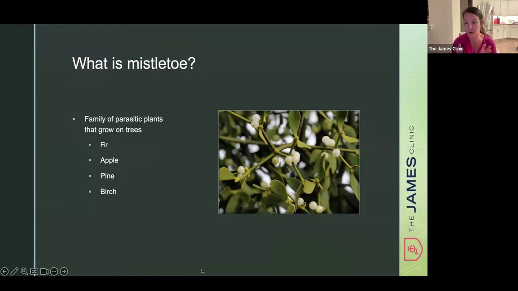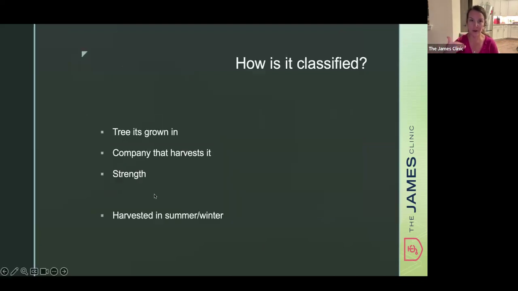That's kind of one start to how you start to apply this and pick which type of mistletoe is for each patient. So there are a number of other ones that come from different plants and are harvested in different ways. Birch is one of them. I believe the birch tree is very white, so it brings a major lightness to people who may have kind of a dark vitality to them. So just some interesting caveats as you get into all the nuances of the different ones. But we're going to start very basic with the fir, the apple, and the pine, the Abietis, the Mali, and the Pini as we launch this with our patients. And then we're going to get more sophisticated as we go.